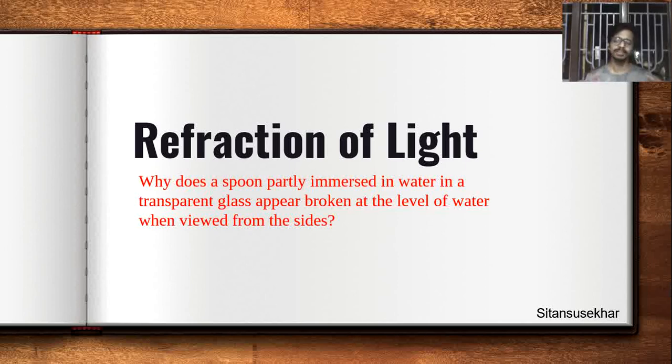So have you experienced this experiment, or you can do that if you have not. Take a glass and put some water, and put a spoon inside that water glass, and if you see from the side at the water level, you will find that the spoon looks broken. But if you take out the spoon, it will be as usual. It is not broken. It is still the same spoon. So why is this happening? It is because of refraction, and we will discuss this refraction part in detail.